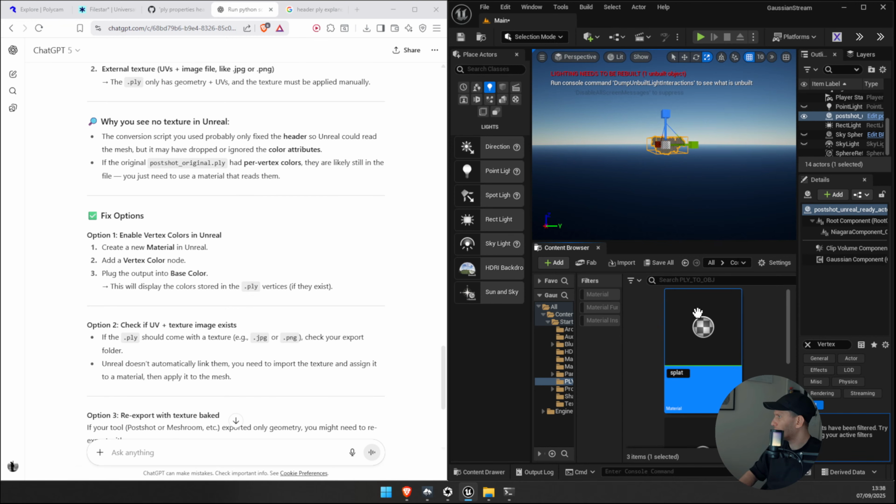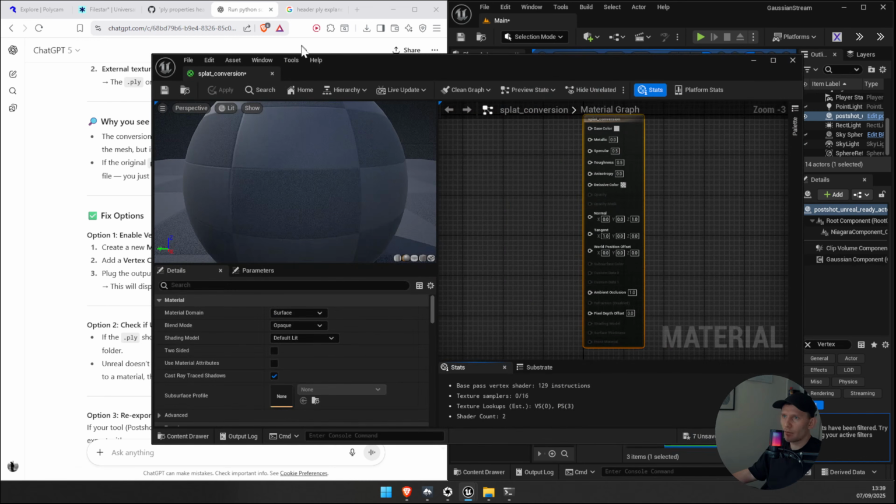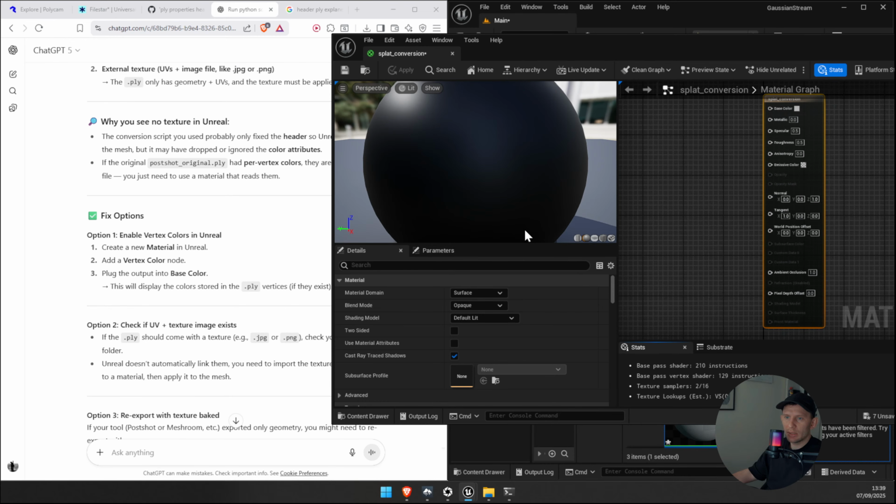Splat conversion. I'm going to add a vertex color node.